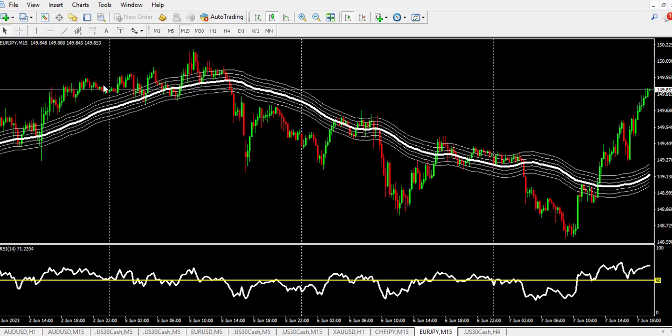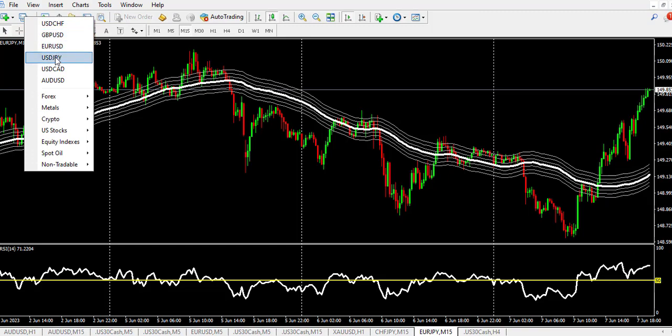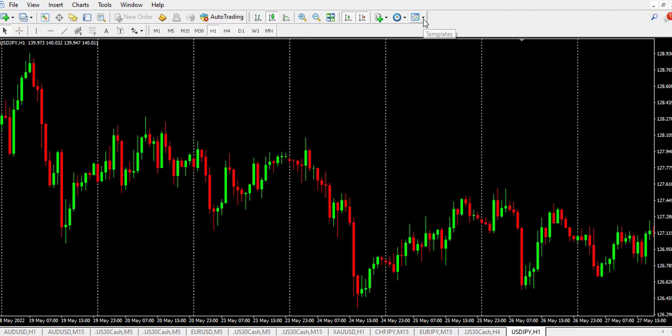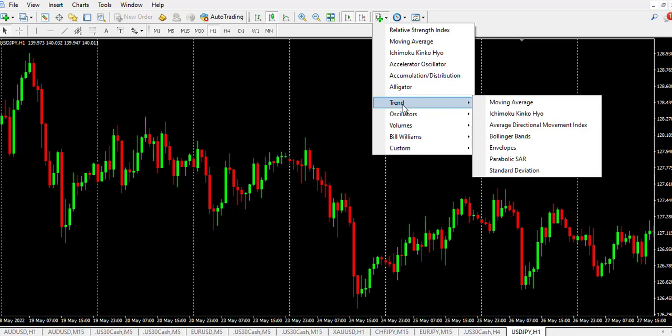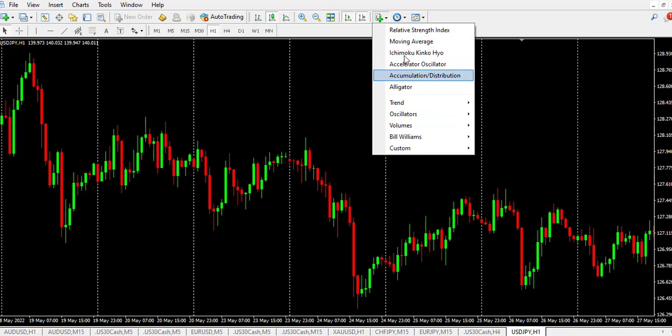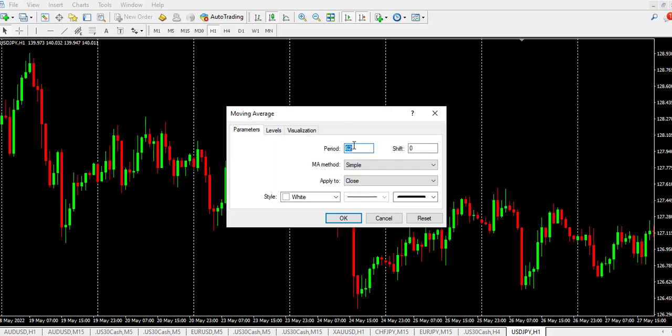Now let me show you how you can set up this particular moving average. Let me use another chart. Then you can come to this point here, and you see different indicators. Your trend, most likely you are going to have a moving average on that trend, but because I've used it before, that's why I have it here on my chart. It is going to be on that trend in your own case if you've not used it before. Then moving average, and this is the number one thing you do: set this to 62, MA method simple, apply to close.